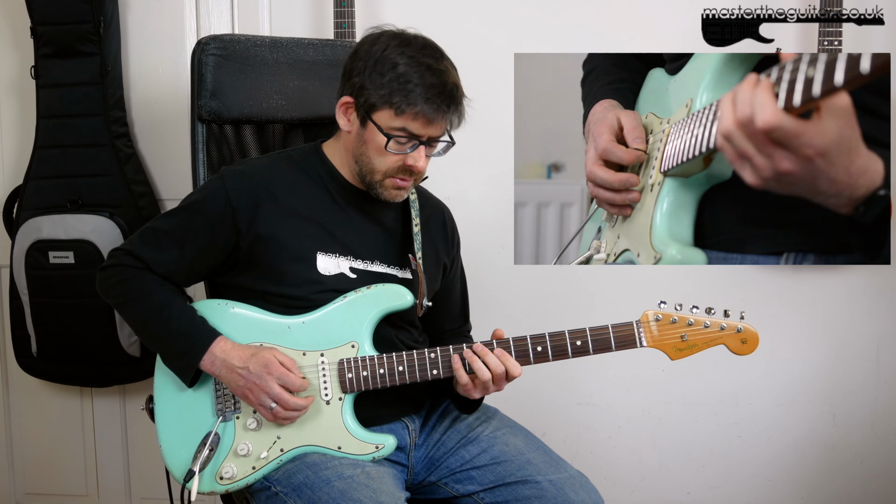Next little bit is a load of hammer-ons. I'm going to do a hammer-on from the open A string, hammer-on to the 5th fret of the A string with the 1st finger, and then the 7th fret of the A string with either the 3rd or the 4th finger. This is all even 16ths, so even though you're doing little groups of 3 notes, try and keep this nice and even. You take that pattern and do the same thing on the D string, so 0, 5, 7, hammers. Then you do the same thing on the G string. Slowly, those 9 notes go like this.